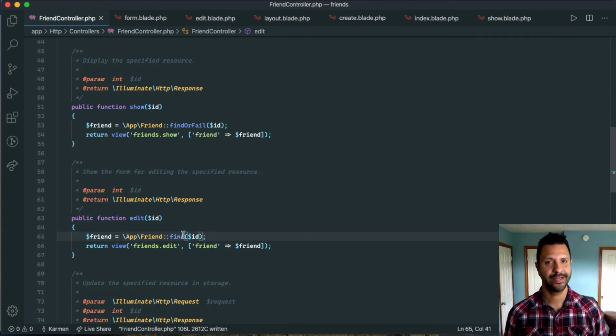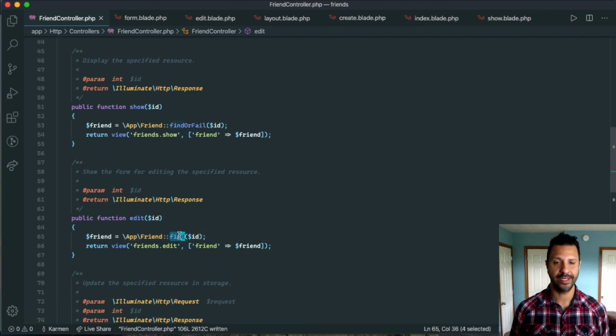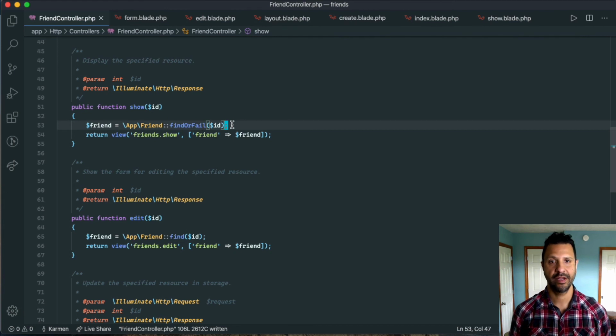Okay. See the difference there? Find or fail versus find. So if you just do a find and the friend at that ID doesn't exist, you're going to get this big blow up error page. If you do a find or fail, Laravel's smart enough to say, oh, if the friend at that ID doesn't exist, I'm going to give them a nice 404, because that's technically what it is.